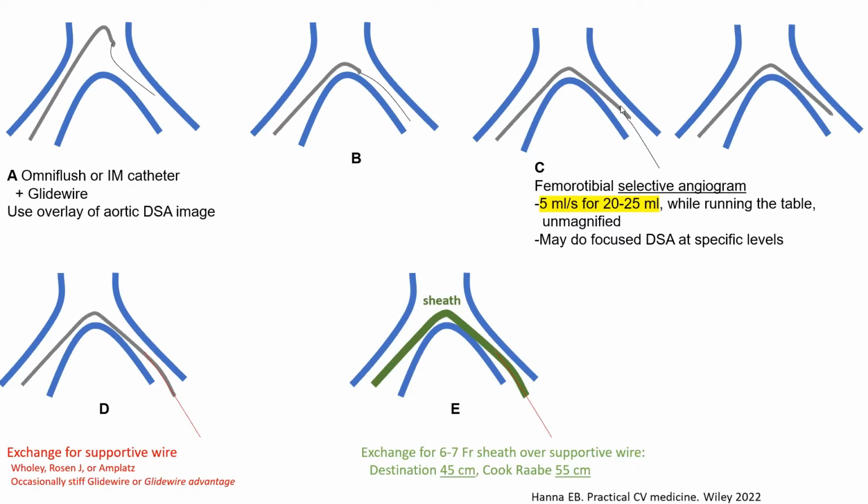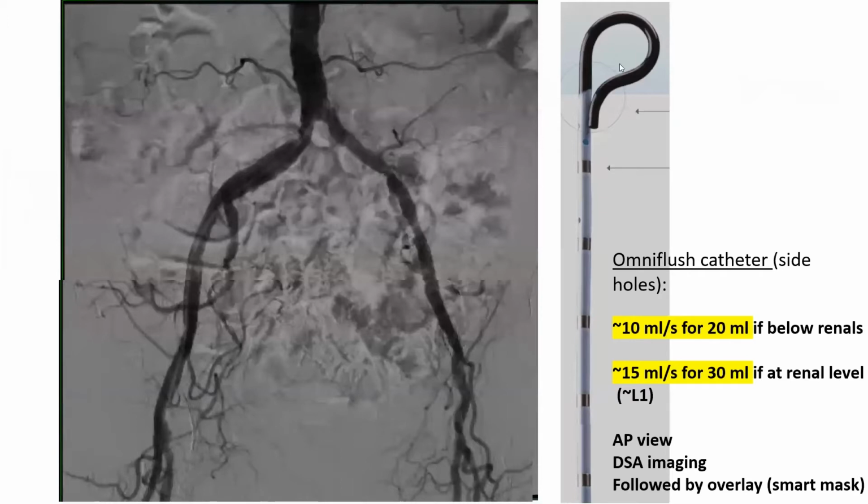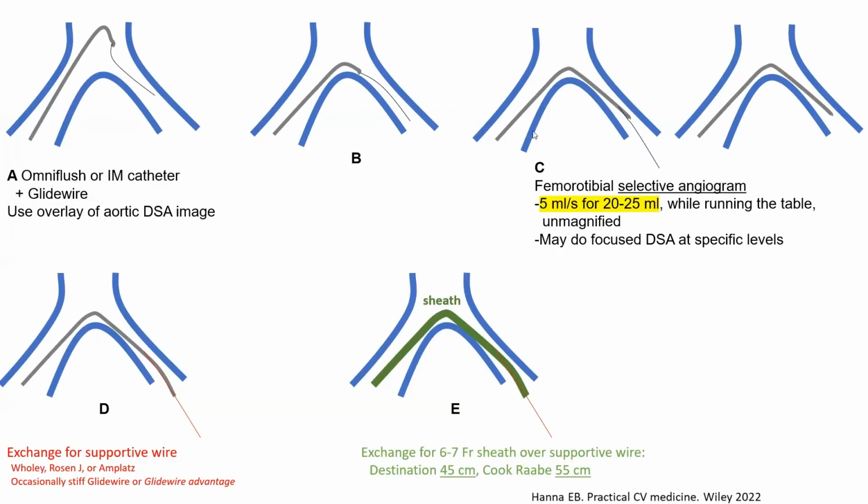I like to use the OmniFlush to do those maneuvers because I can eventually use it to inject. I like the multi-hole feature of it. But at the beginning of your career, if you find this difficult to use, you may use an IM catheter, which is easier. It's easier for the IM to embrace that bifurcation. It's easier to handle than spreading out that OmniFlush catheter. Either way, I get my catheter down over the glide wire, a soft angled glide wire. Then once I get it around the common femoral artery, I take the glide wire out.